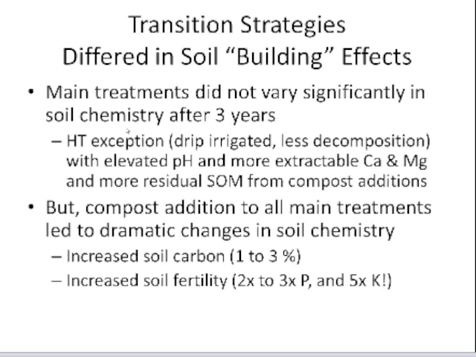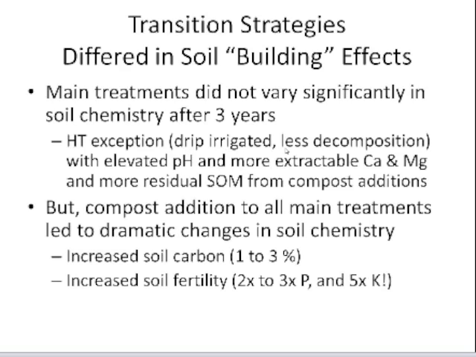As I mentioned, there is the potential for having greater availability of phosphorus because you have more of the soil profile ramified with plant roots. But in this particular silt loam soil, the availability of phosphorus was not dramatically changed. In fact, it was not observed to significantly change regardless of how we managed the transition. The one exception was the high tunnel treatment, and this was because we had covered the soil.